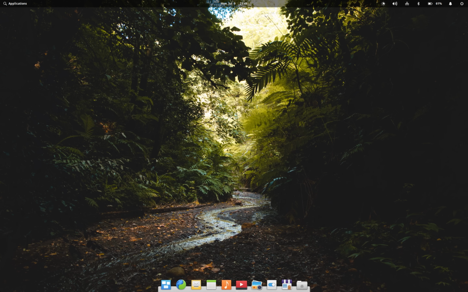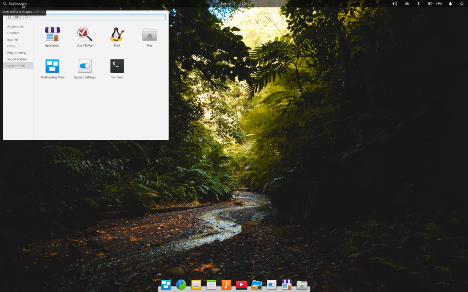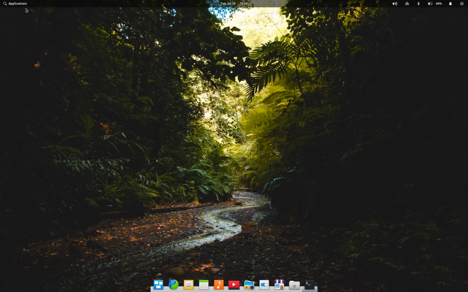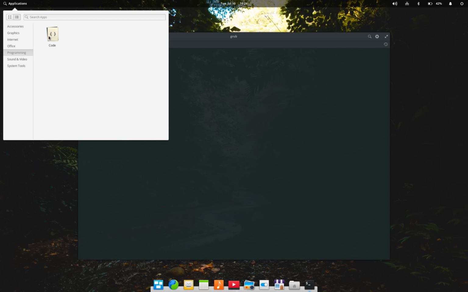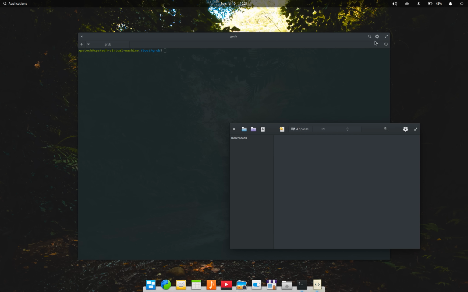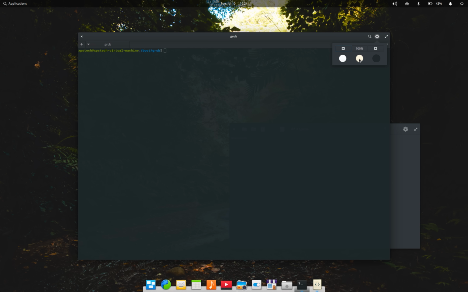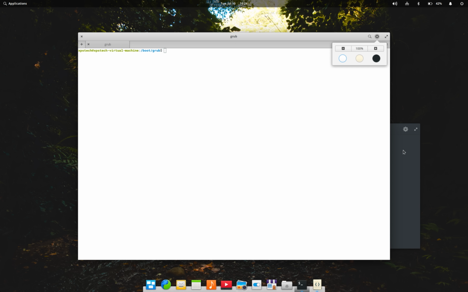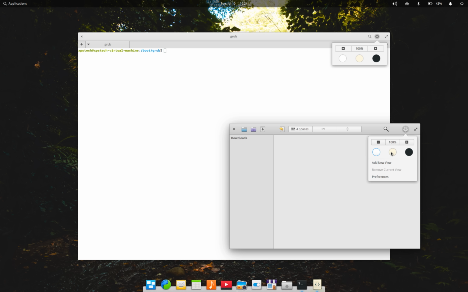There have also been changes to the user interface design of applications. Elementary is trying to standardize the layout of all apps. So now you get this settings icon on the top right side with options to change the background color for some apps or to increase text size, etc., which I think is a great design choice and streamlines the overall desktop, which is good for enhancing the user experience.